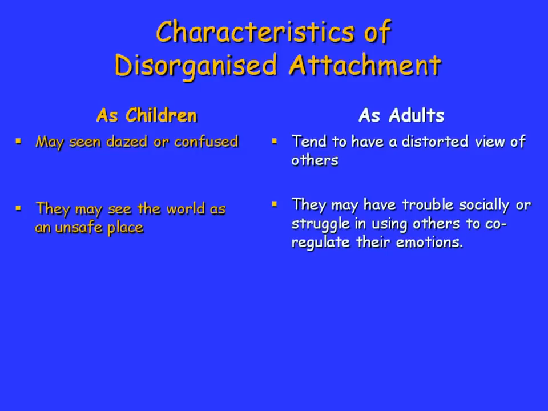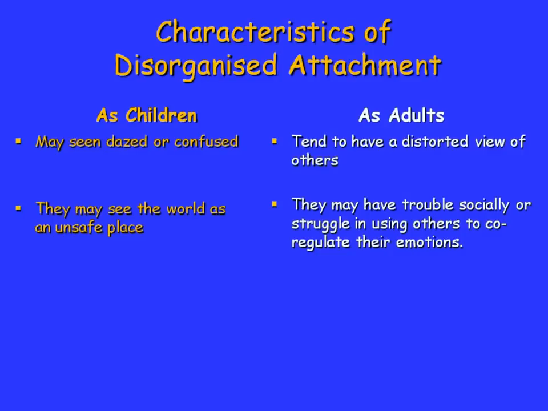So I guess the position would be that everybody else isn't okay and neither are they. They're not feeling safe in the world. So if you can imagine a world where you just don't feel safe at all emotionally, then you have an idea of what a disorganised attachment is.